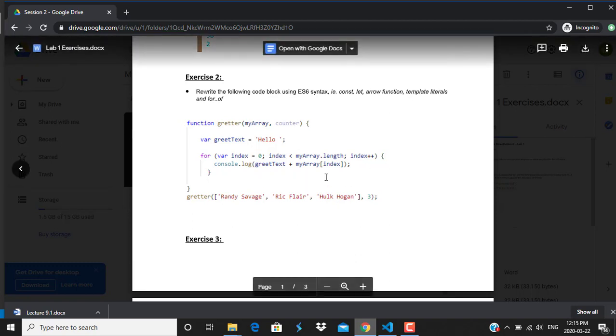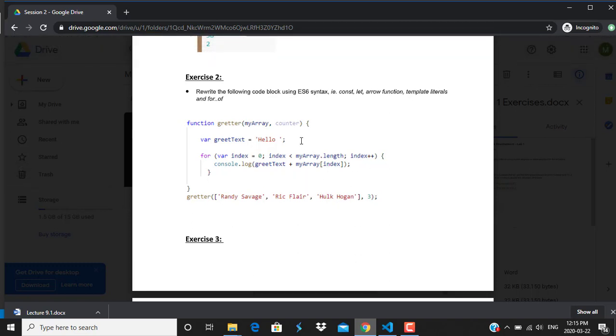Maybe that was a little confusing, but probably the thought was you could use counter instead of the length of the array to control it, but that might have been some other coding. I had another example I was looking at, so it might have been a bit confusing there, and counter wasn't necessarily used, and you can tell by how it's grayed out there. It lets you know that it's not used. But the point was rewrite this whole thing in ES6 syntax, and we'll take a look at that.